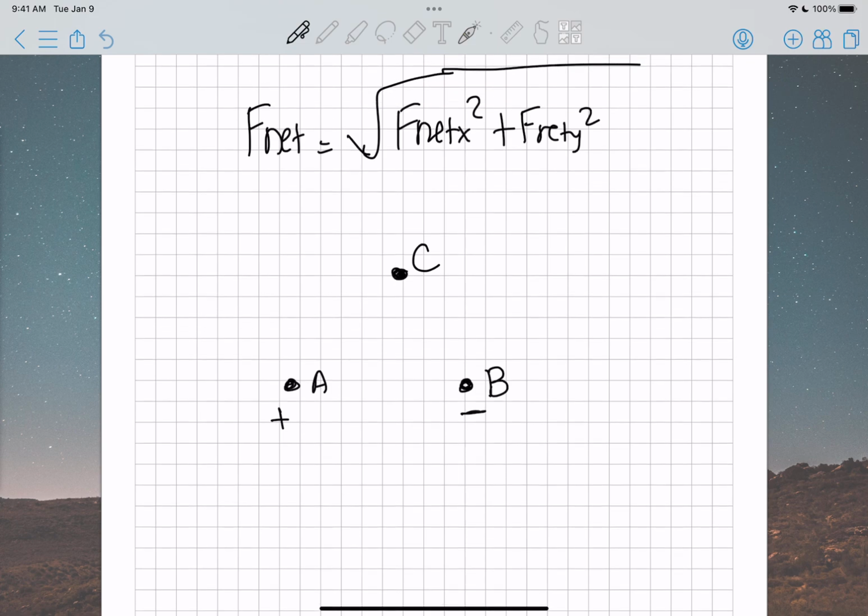Yep, up and to the right, exactly. So we're imagining that this is positive. Positive repels positive, so it would move up and to the right along that axis, right? So you draw a line between those points, and then you draw your electric field vector or your force vector, right? How about for B? How would C react to B? Exactly, down and to the right. So it's along that axis, down and to the right, because it's attracted to it. And we're pretending that there's a positive test charge there. So if they just say point, know that we're drawing things as if there was a positive test charge there.